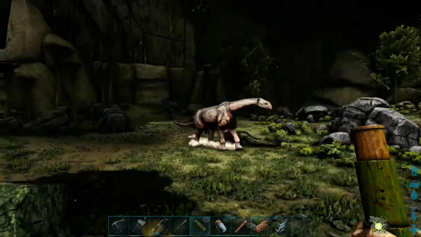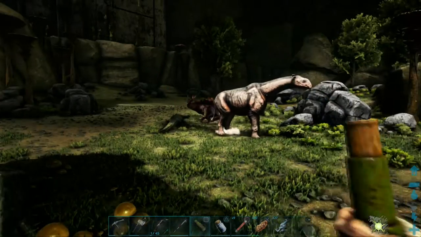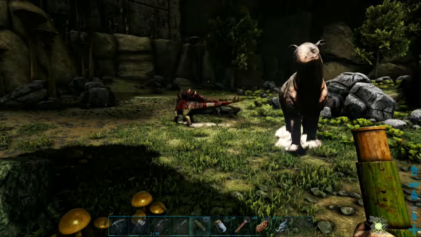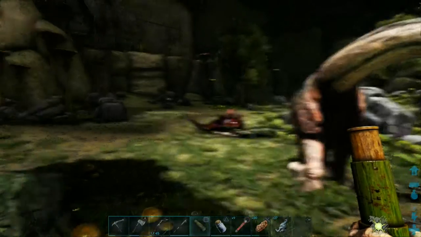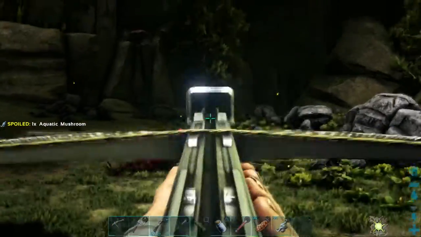Wait, what? That Sarco's attacking it. He's attacking that stego, look. Well, let's wait till he kills that. Hopefully, the stego might lure it over here. Get out of the way, Parasaurolophus. Oh, he killed it. Well, she killed it. Right, let's try and hit her.